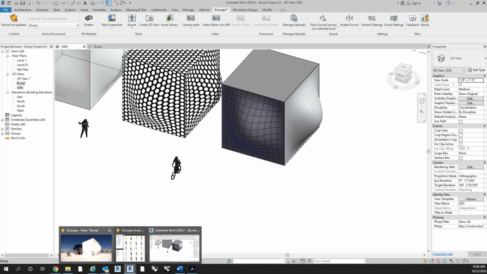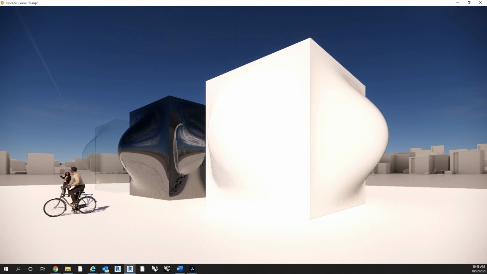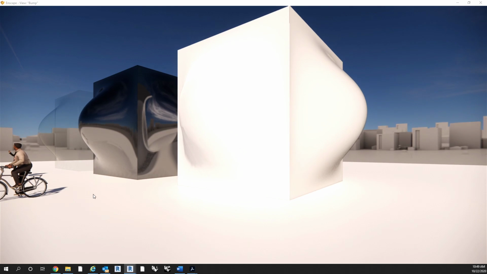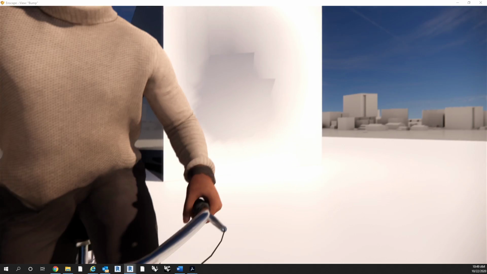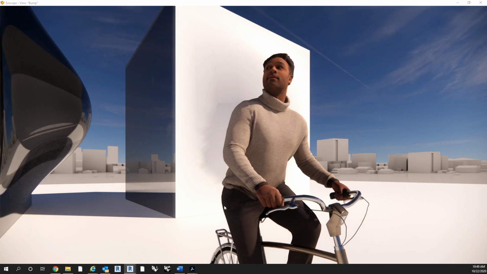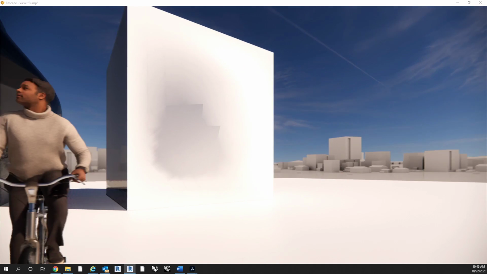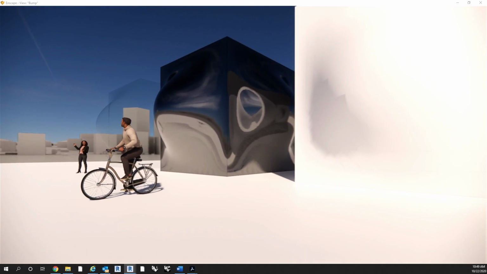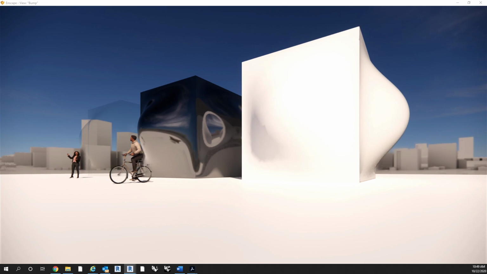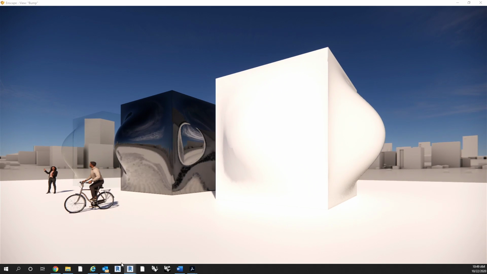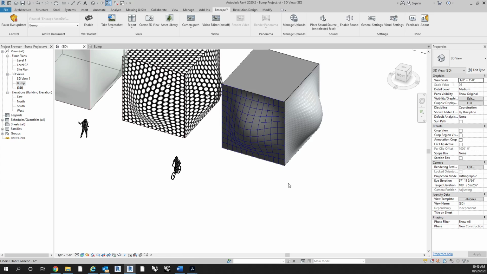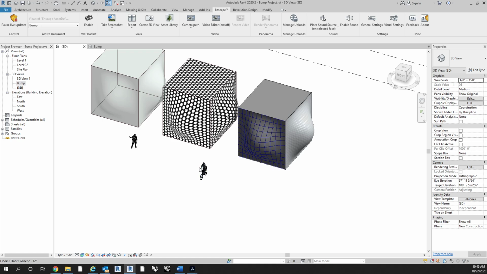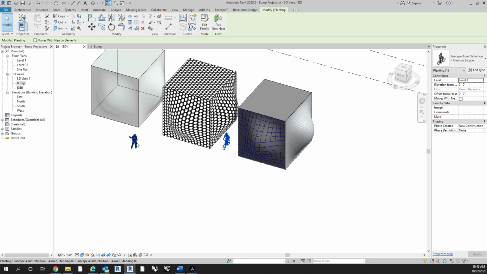So what that's doing right now is it's loading the different people into the project. As you can see, they're pretty realistic. You can kind of tell that they're still models, but from far away, they're pretty good for getting a sense of scale, and especially with trees and other inanimate objects, it's pretty helpful. And then camera path. So here, let's put that guy in here.